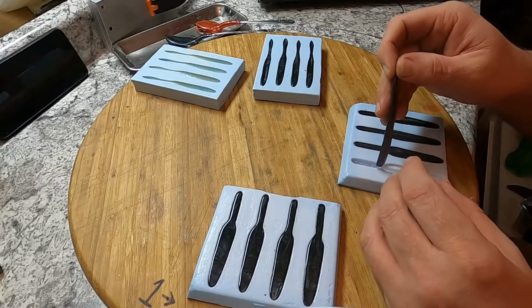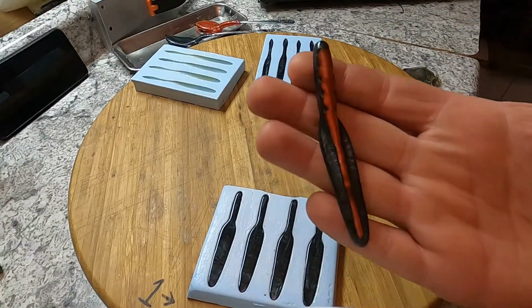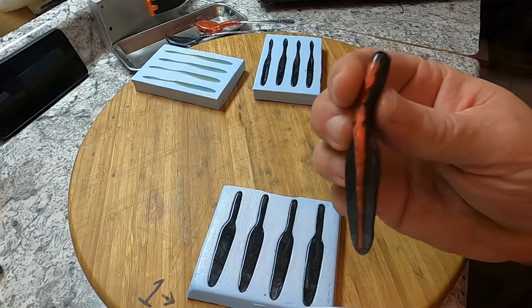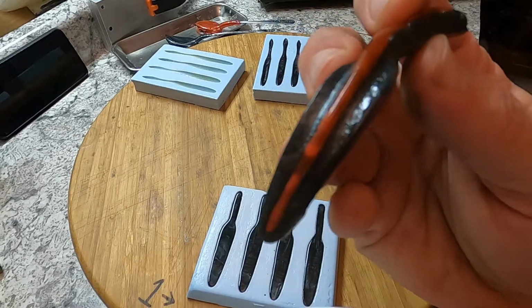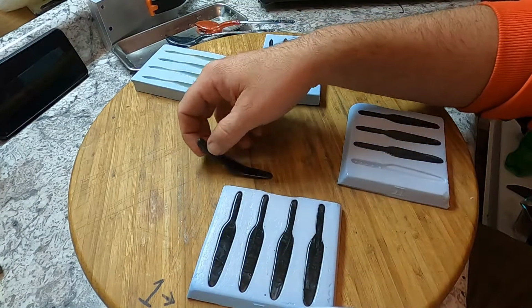Alright, let's take a look at these. I'd say that bloodline came out good. Looks like it laminated well. It's not going to come apart. It's going to look real nice.